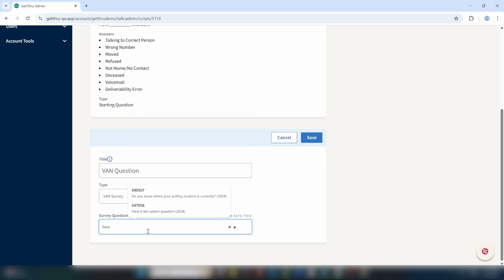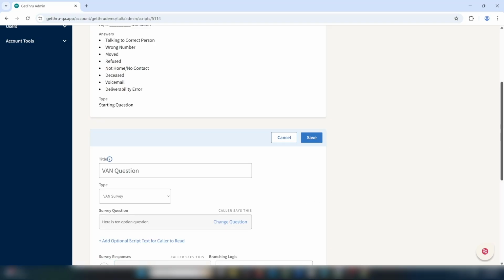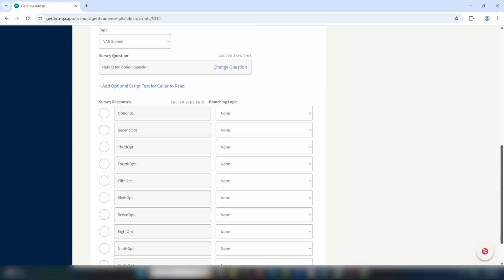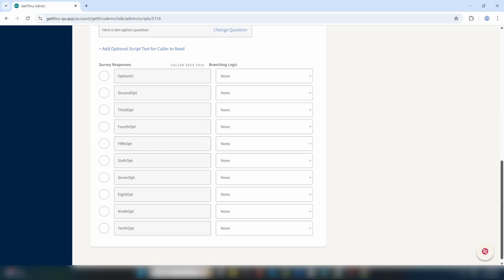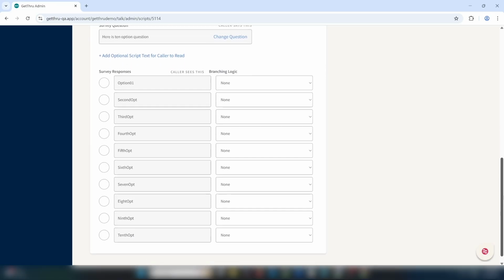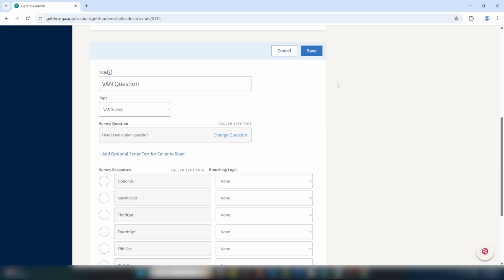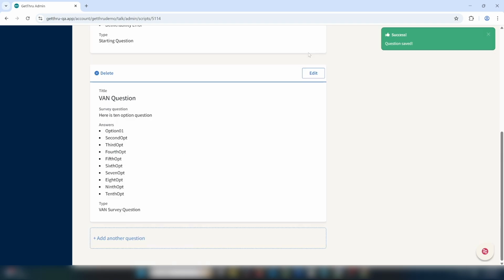We'll start by typing part of the question, such as, here is a 10-option question, and watch the list narrow until we find the exact match. Once we select it, the survey question will update to reflect the VAN synced version. After saving the question, you can move on to your next VAN syncing survey question.